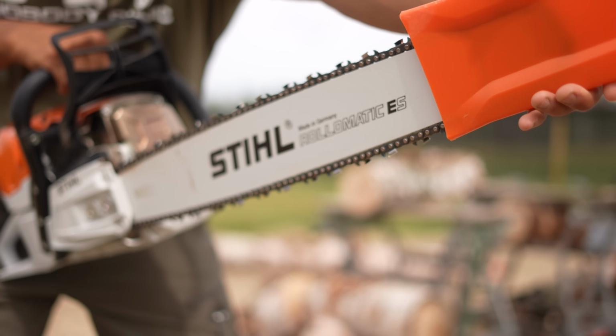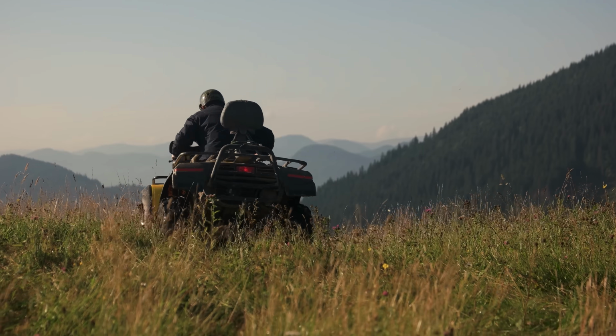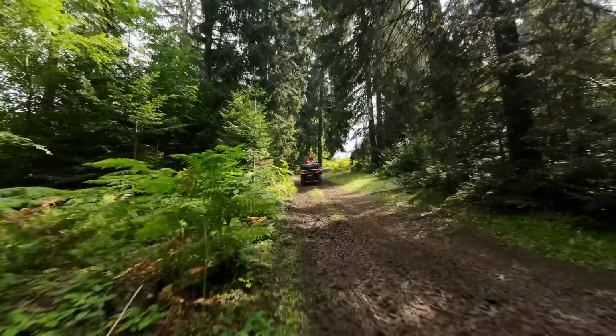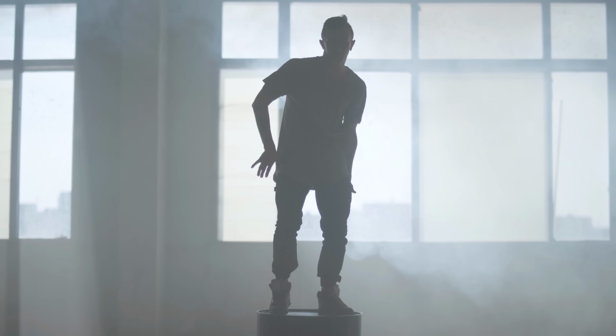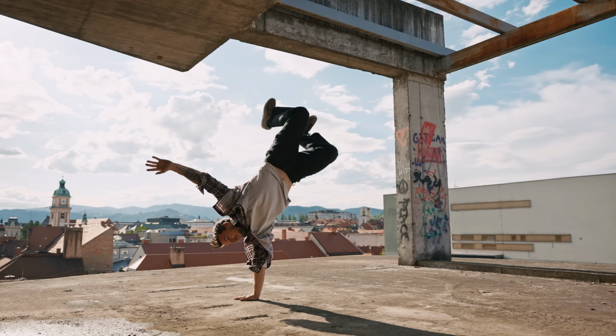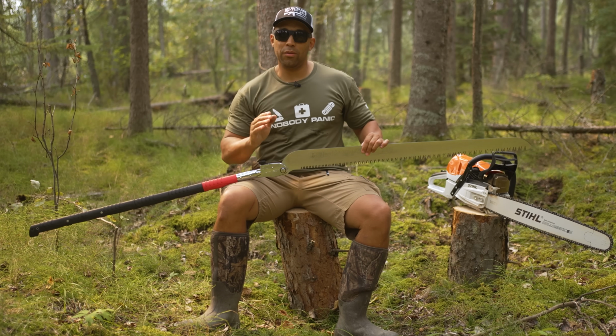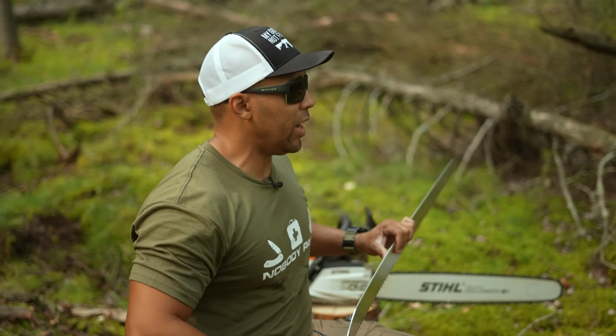And I always used to laugh at the ATV guys, because when you're on an ATV and you're barreling through the forest, I could be sitting like 10 meters from the road. I could be doing a dance, I could be doing handstands, I could be doing jumping jacks. These guys would not see me because all you see is what's right in front of you. So technology creates that tunnel vision.